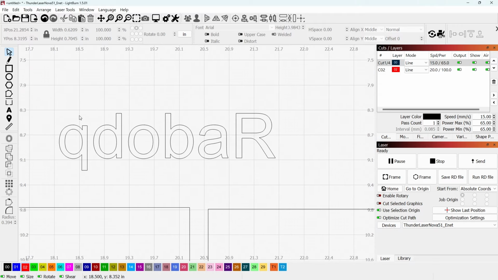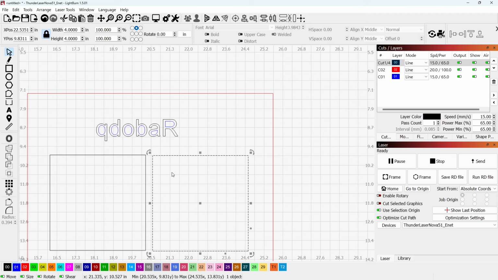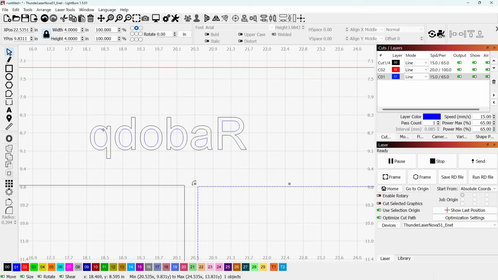The other thing you'll want to do is inside versus outside objects. So if it's an inside object and I've got outside as well, I know I'm going to need two types of lead ins and lead outs. So I'm going to go ahead and put these on a different layer because they are the inner part of the shape. And like I said earlier, this square here, I want to make it an inner as well. And that'll allow us to adapt its lead in, lead out the same way on these letters.